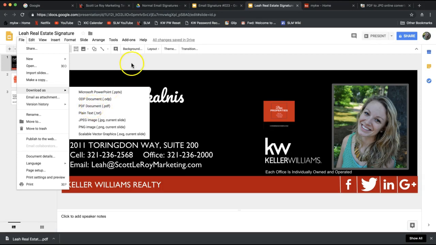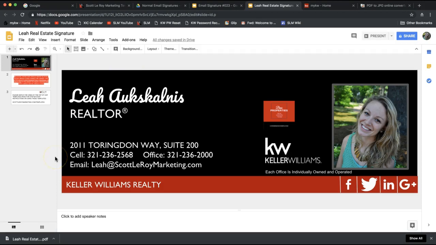And that will download your email signature right away to your computer. If you're in Google Chrome, you should see that download at the bottom of your browser. I know that's different for each browser. So if you're in Firefox, it'll put your downloads on the top right, for example, and so forth. So now there is one extra step that we'll need to do.